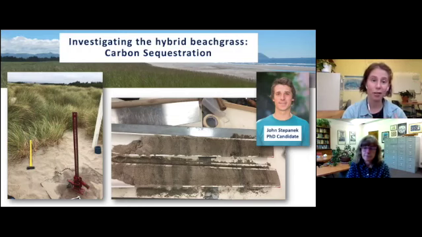John can look at how each different beachgrass taxa stores carbon differently by taking sediment cores like those shown here and processing and analyzing them for their carbon content. Some of the sediment cores he's taken before are from the bag experiment that Sally talked about earlier, and he'll also do some coring at the Nehalem experiment. From these samples, John will be able to analyze the differences in carbon content between dunes, or between bags of the hybrid and its parents, and see if there are any differences.